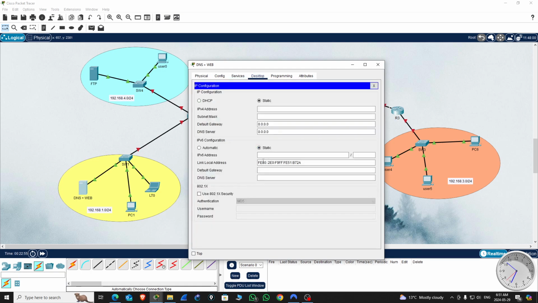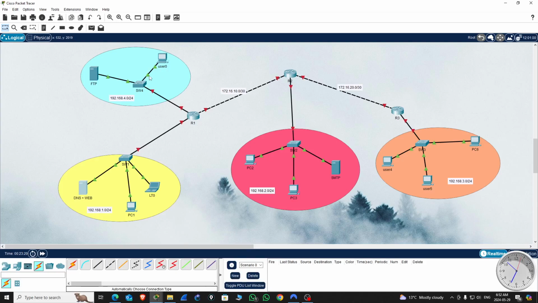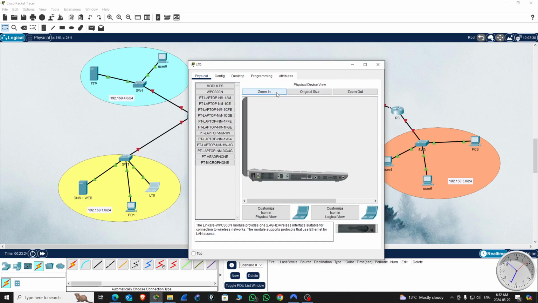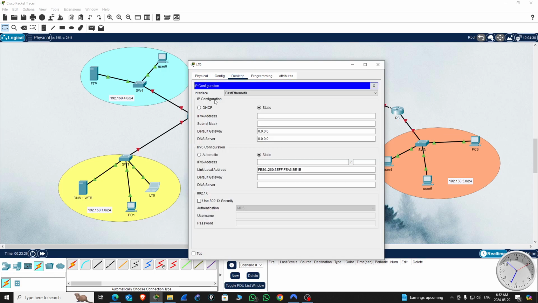So that one IP address is .6. The same subnet mask. Gateway is .1. And the DNS server itself. Okay, so I'm going to come back later for the services because we have to configure web services here, but I just want to configure the IP addresses first. So this is done, and then the laptop, I'm going to put an IP address there.